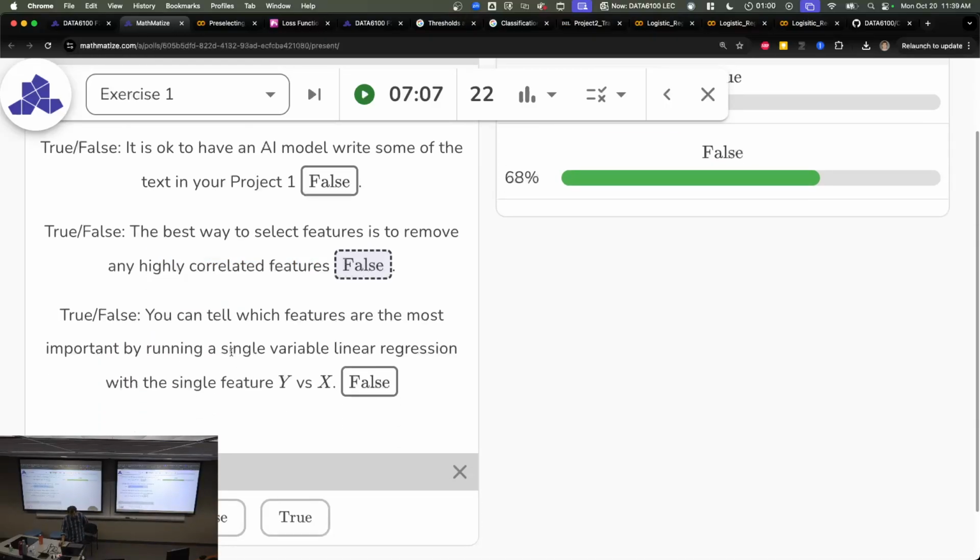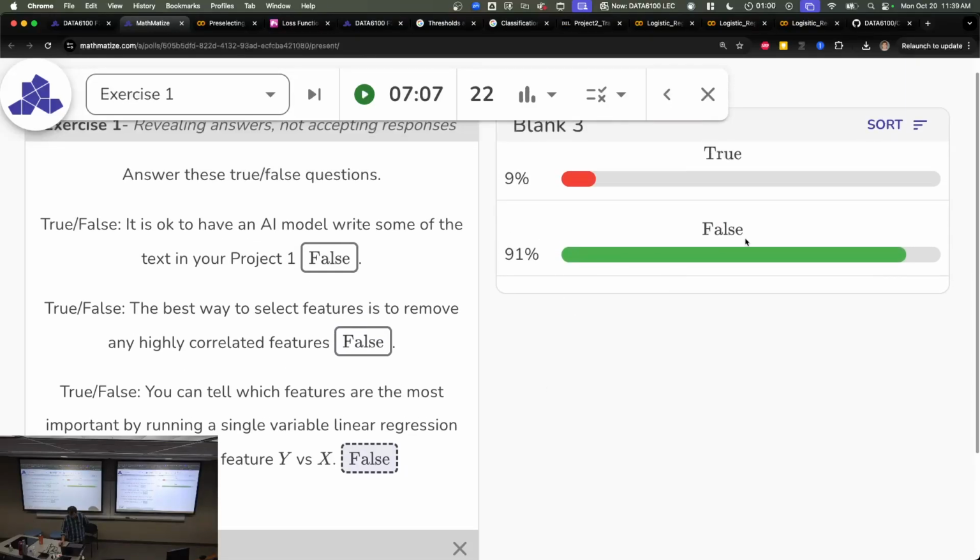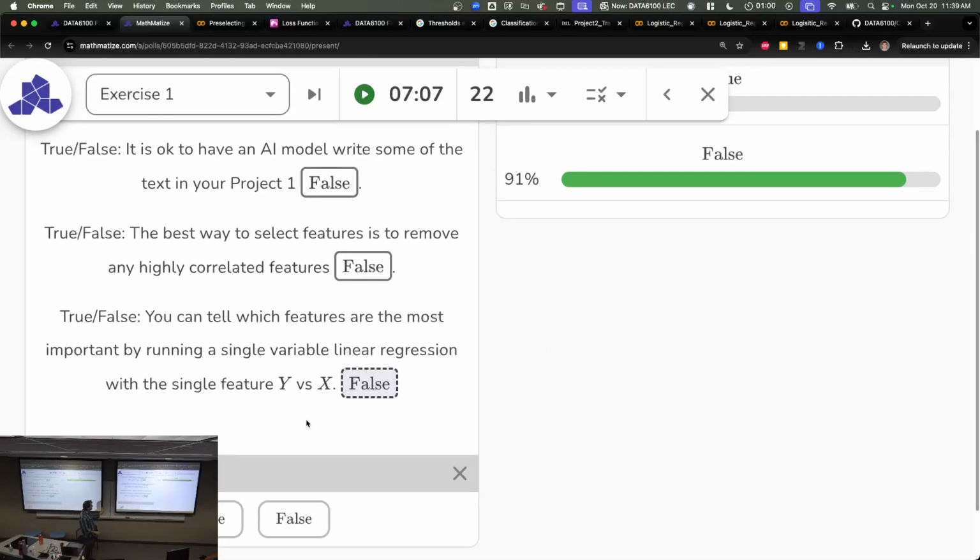The same kind of thing is happening with this last one. If you look at single variable regression, almost everybody got this one right. Single variable regression does not take into account interaction between things, or the presence of other things. Something like the quality of the house may be very important, but in the presence of the size of the house, it's even more important. The hard part about linear regression is that there are interactions between things. The coefficients can flip from being positive to negative depending on what you put in. So it's really important to avoid single variable things as part of your approach.